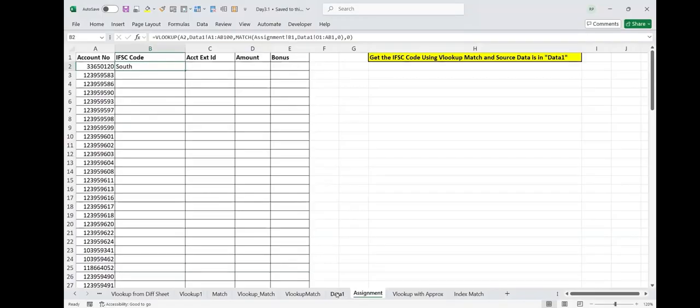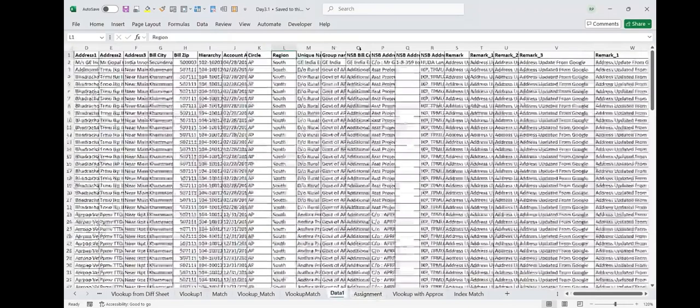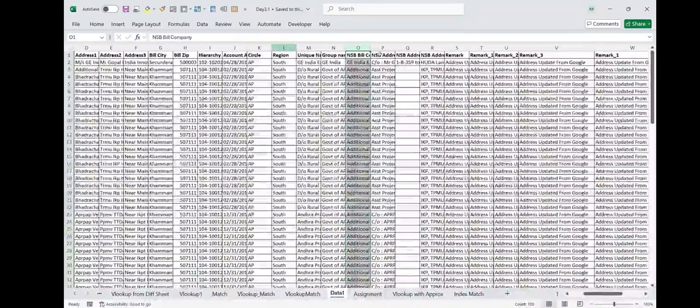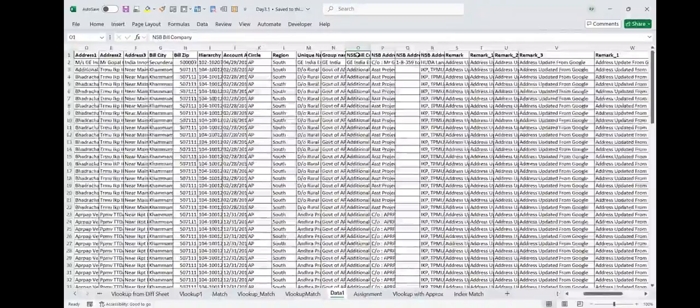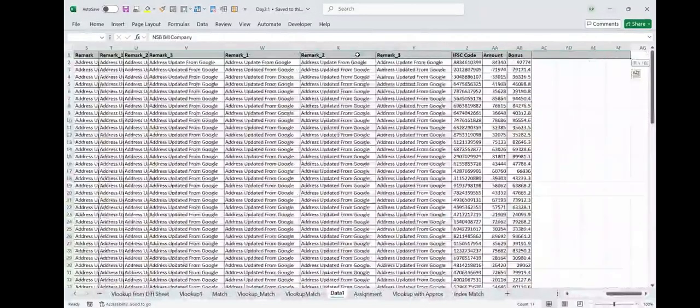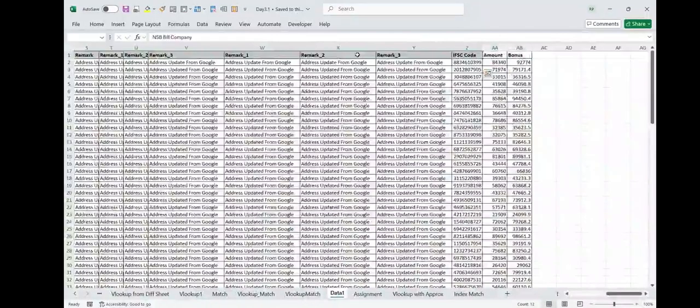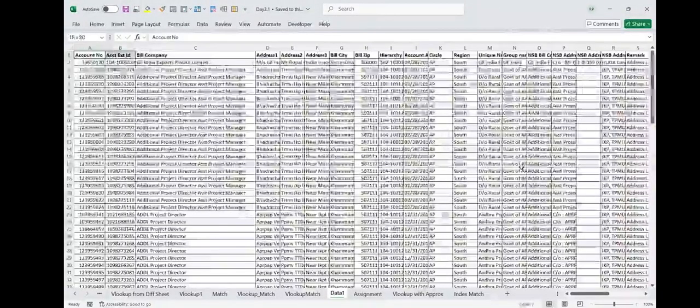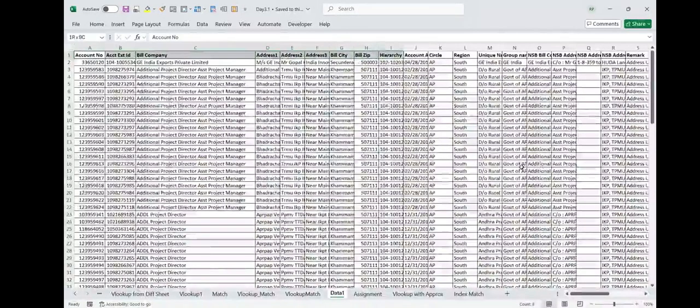Now go into the data tab. From column O, just select the O1 cell and move to the right side using the shift key, till the IFSC only. See, till IFSC. So it is number 12, right? What it is giving you is, it is starting the data from the start and giving you the 12th column index number data. So if you go to the A1 cell in the start and count column number 12, it's L. So that's why it is giving you that.